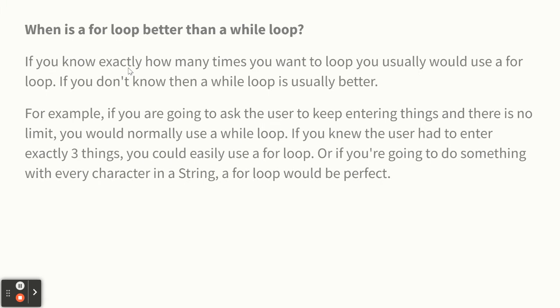But let's say you have 100 students in a big list and you want to go through each student. A for loop's perfect. You say, hey, run this loop on these names. I know exactly how many I want. Or if you want to go through every character of a piece of text and check it for something, that's perfect. You know how long the text is, you use a for loop. But anything that's more open-ended, a while loop might be better.